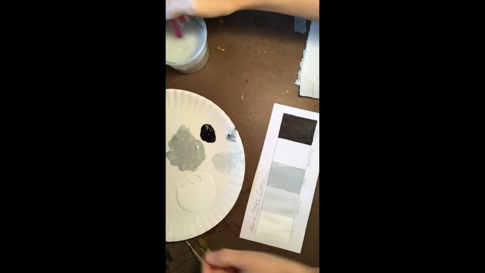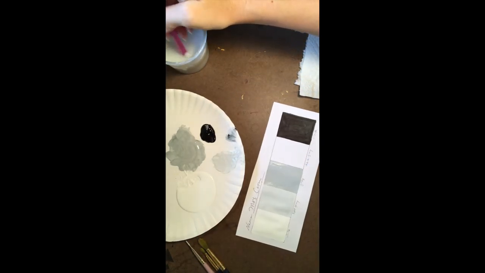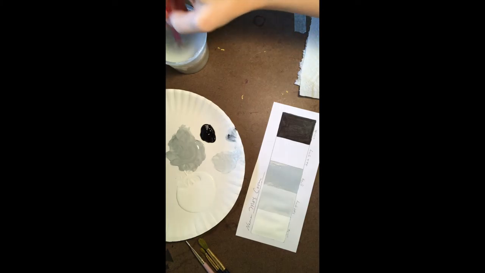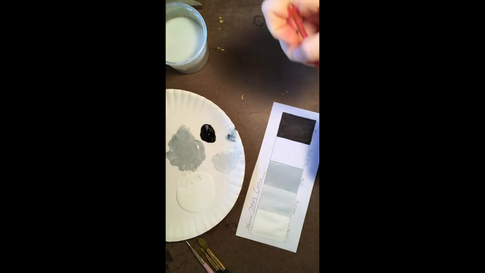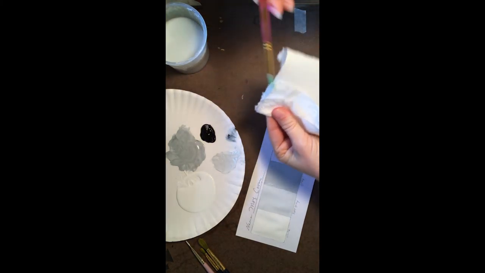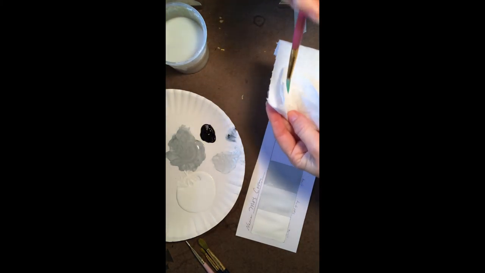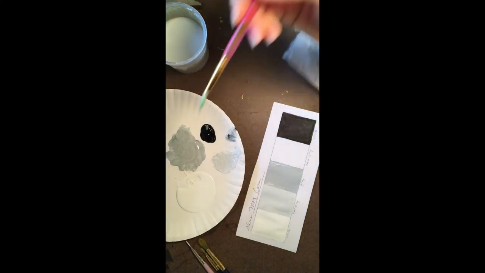We're going to clean that brush out, and we're going to try to make a nice dark shade of gray. It's going to be pretty dark, because I want it to be similar to the black, but not quite that black. Clean that brush out again, drying it nice and neatly and sweetly. Be sweet to the brushes.